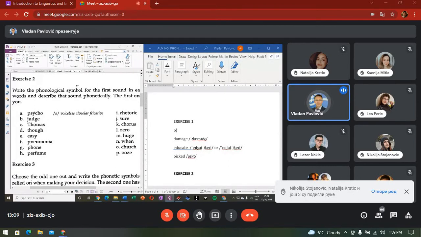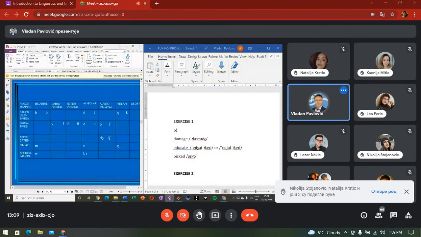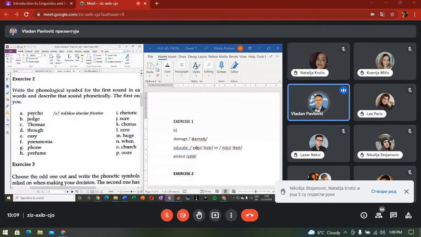Dental or interdental, indeed. So here it is. So it is a voiced interdental fricative. Okay, so first voicing, then the place of articulation, then the manner of articulation. Fine. What about easy? And mind you, we're now discussing a vowel. So vowels have a different set of classification criteria. So what about the long e, or e with a colon?